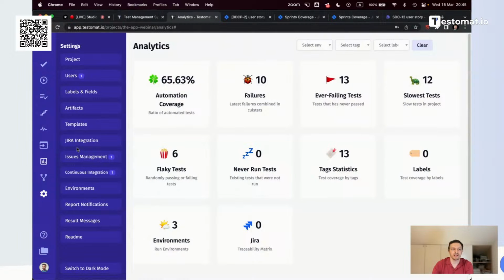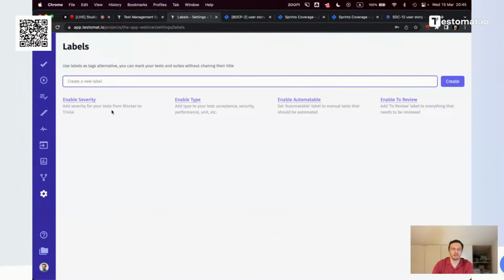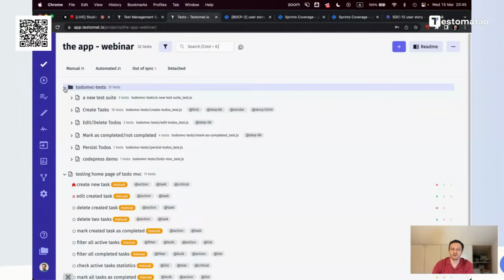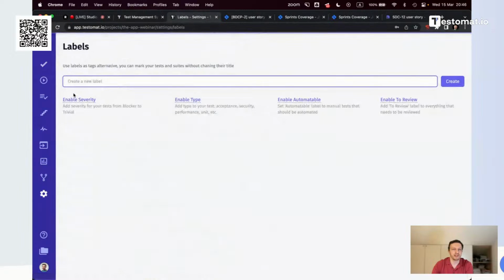Here we recently implemented labels, and all the custom fields. If you have different workflows, for example, you would need to make some audits on outdated test cases, or mark that some test cases need to be updated with some preconditions, or clean up your test automation or test repository. So you would need to mark these test cases somehow with special labels that other team members will see. To make this possible, we introduced the labels and the fields.